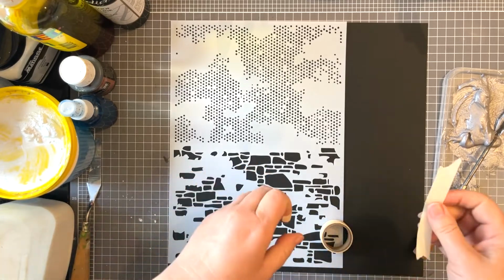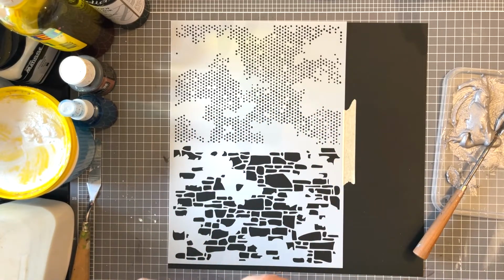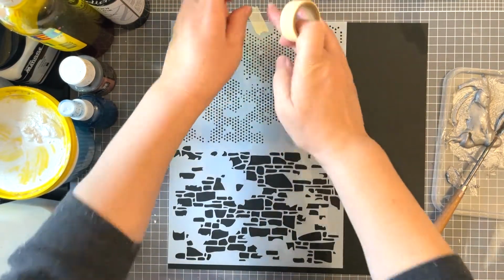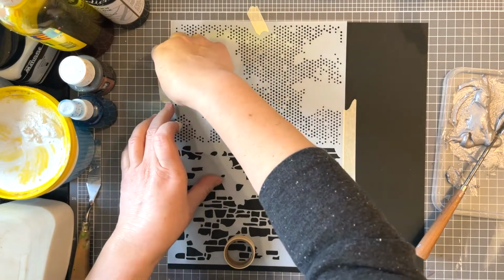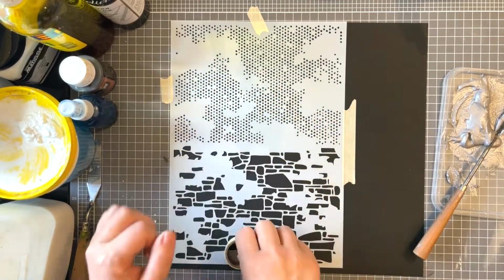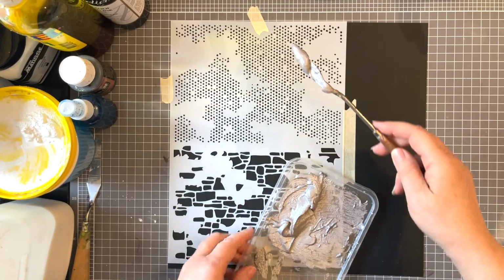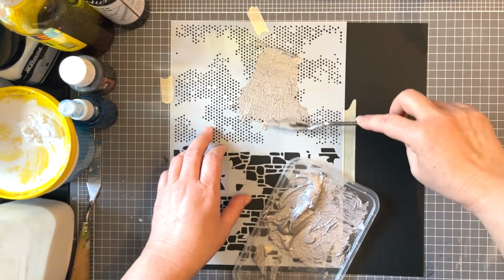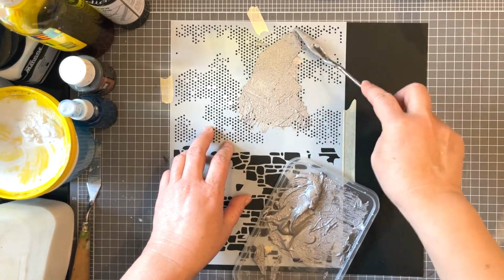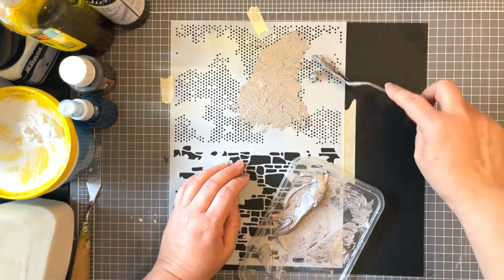And we are trying to force, basically, little sandy texture paste through little tiny holes in this case. So maybe a little bit trickier than before. Not sure how it's going to go. This is definitely a finer stencil than what we've used previously. But look at this gorgeous, gorgeous goodness here. I'm just scraping it over. Oh, it's even noisier on this. Must be because of the fine holes in the stencil. Really making a gritty noise.